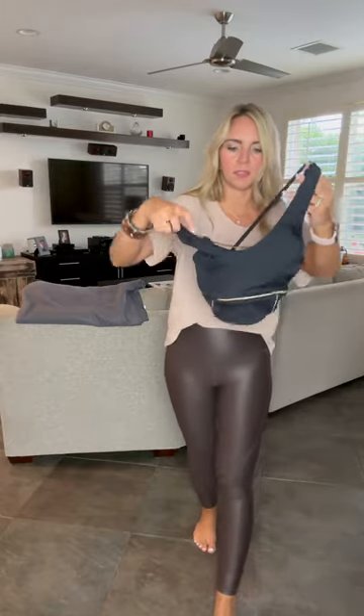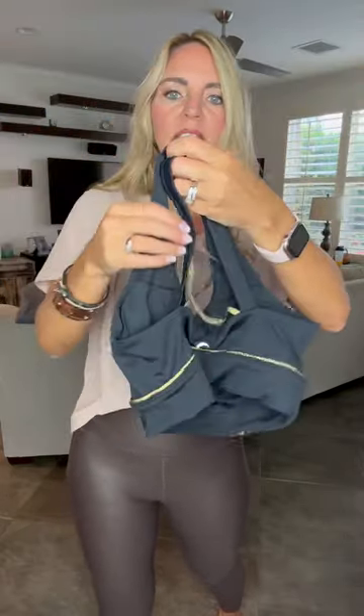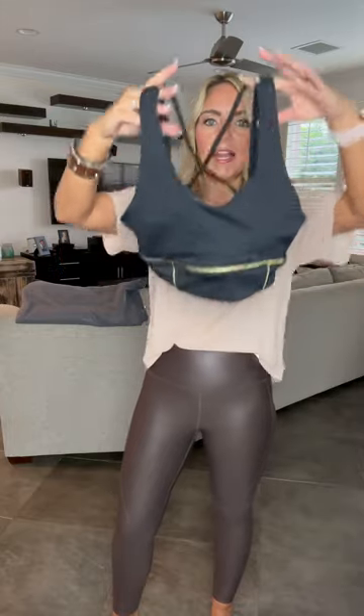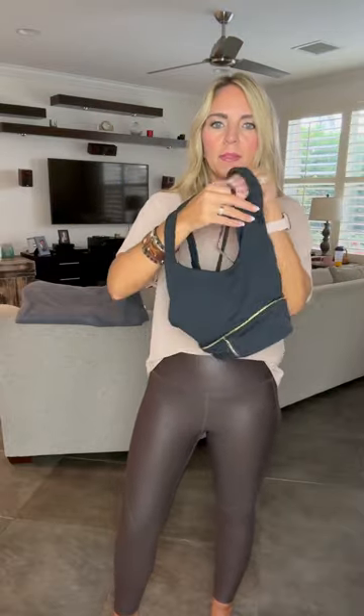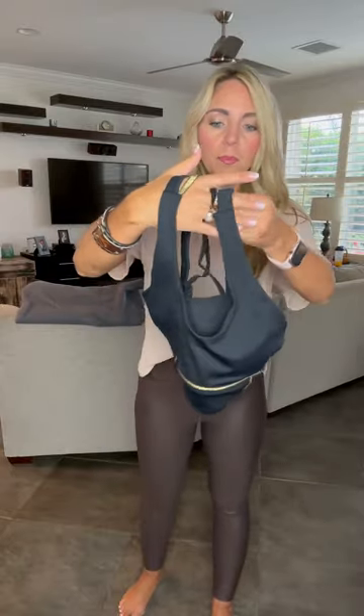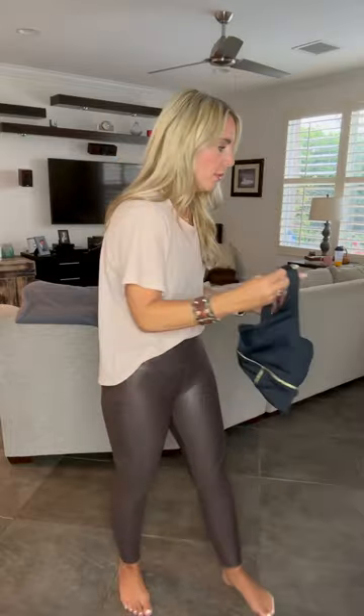Now two different kinds of bras. This is the Black Gilded Light and Tight Bra — this is what I was saying about wearing a bra as a swimsuit top. I wear it with black swimsuit bottoms. You can wear it to work out as well. For the Black Gilded Light and Tight Strappy Bra, I would stay true to size — the band feels a little bit looser on this one. Most of our Light and Tight Strappy Bras I size up to a small, but this one I'd recommend true to size.